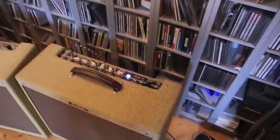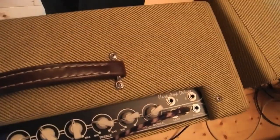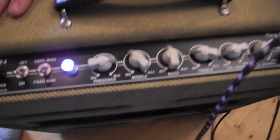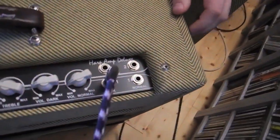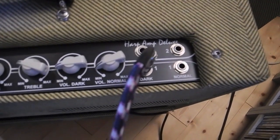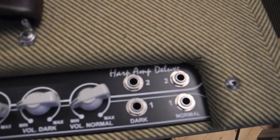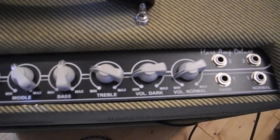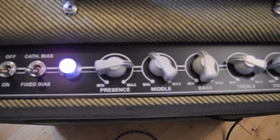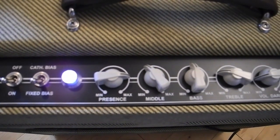Tell us about your Fox, what is it called? This is the Harp Amp Deluxe. The Harp Amp Deluxe. Yes. It's a two-channel amp, just like the Roadster, which has a normal and a dark channel, which both have their own volume control. It has a classic three-way tone stack, treble, bass and middle, and this version has a presence control, but some other versions have their master volume in this position.